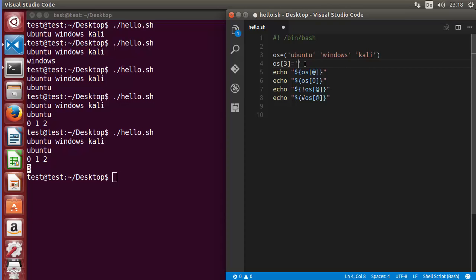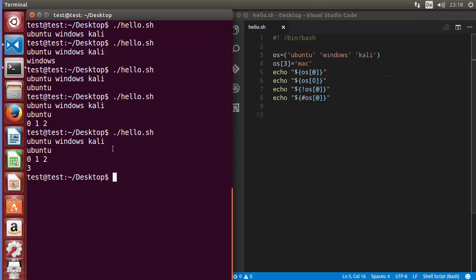So for example, I want to write Mac here, okay? So this will be added to the 3rd index of this array, and let's see what happens when we run the script. So you can see here this fourth element is added to the array at the index 3, right? So in this way you can add the element.